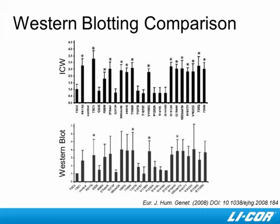Here we're comparing an experiment done with a traditional Western blot to an Incell Western. The specifics of the experiment aren't important here, but what the group looked at were various mutants listed on the x-axis. On the y-axis, they're quantifying the levels of phosphorylation of a target protein. Now, the experimental question they were asking was, how do these different mutants differ in levels of phosphorylation of this target protein compared to controls?